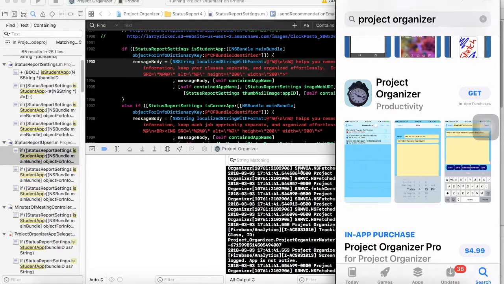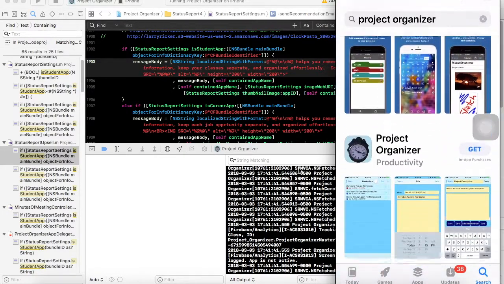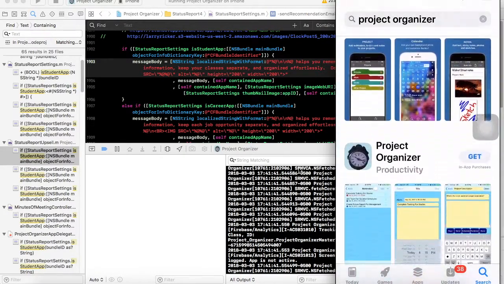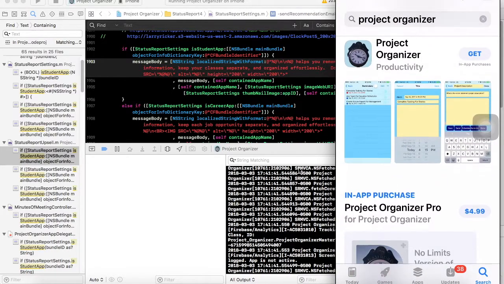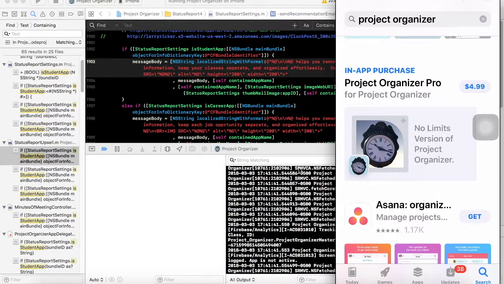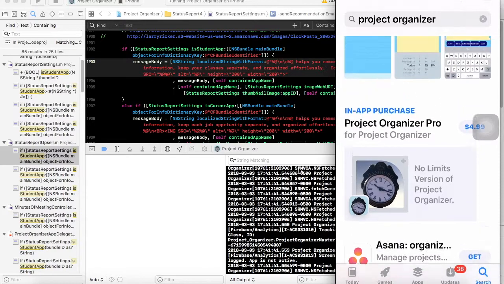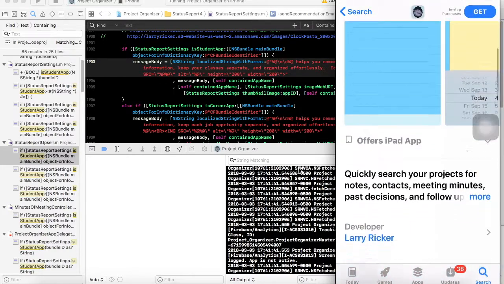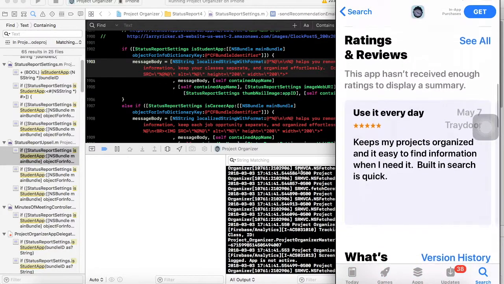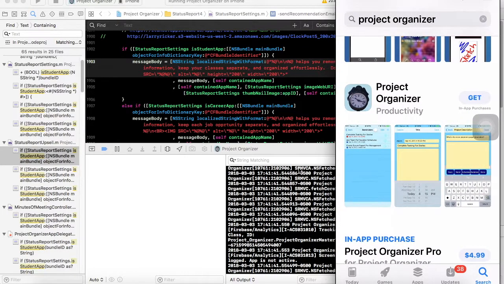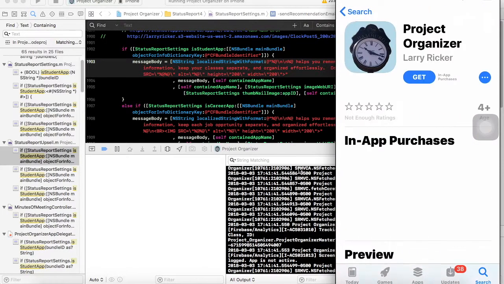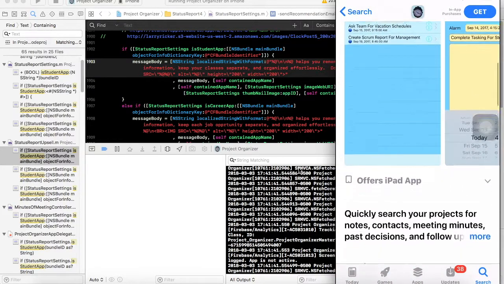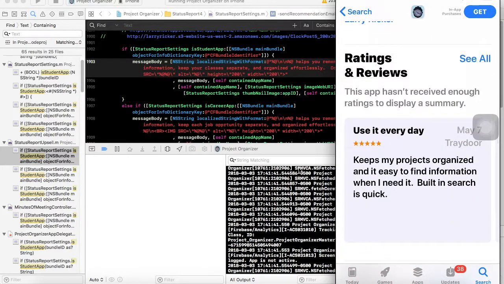Okay, so you'll see my apps listed here in the Project Organizer app, and you see the Project Organizer Pro app just below it. Now if you drill in, there's a single rating here, a 5-star rating with this message from Trador. But if you go down to the Pro version and you look at the ratings, it also has the same single rating by Trador.